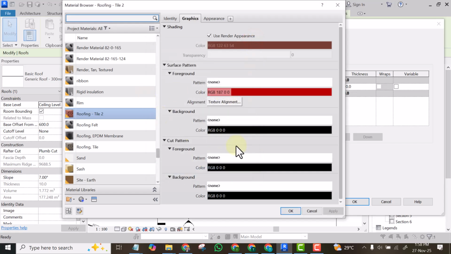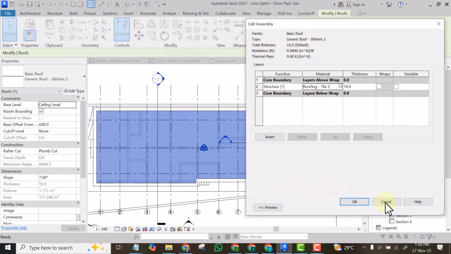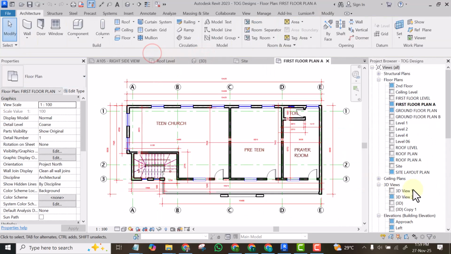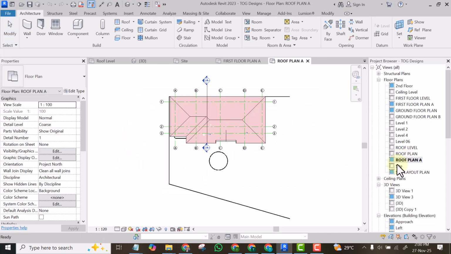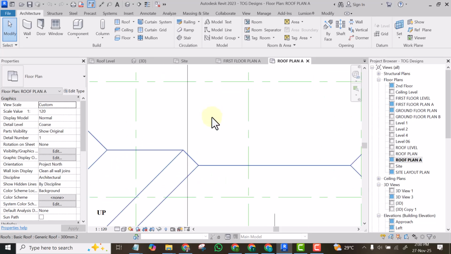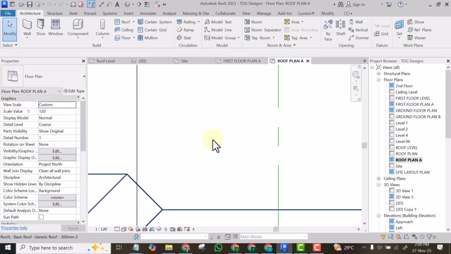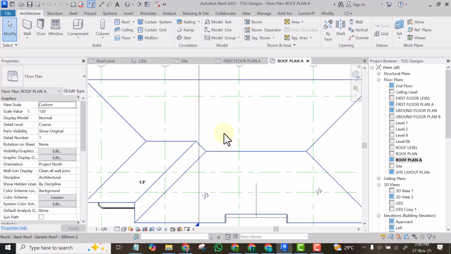This project doesn't have interesting pattern, so let me open another project. Okay, this is another project, so I'm going to check whether this project has interesting pattern. Okay, this project has interesting pattern. You see, this is roof pattern that I normally use.